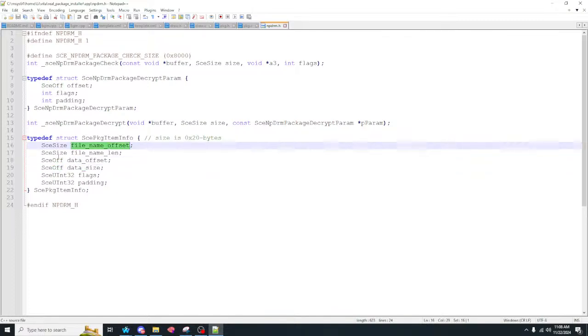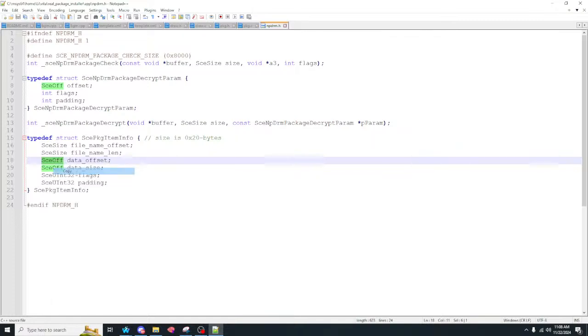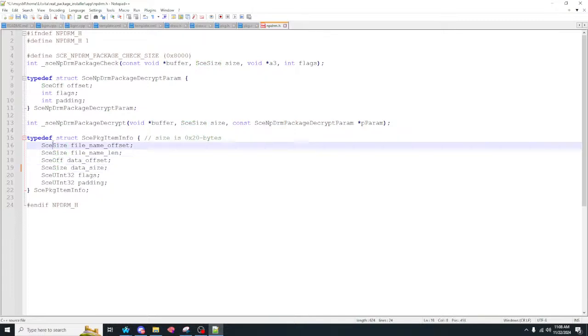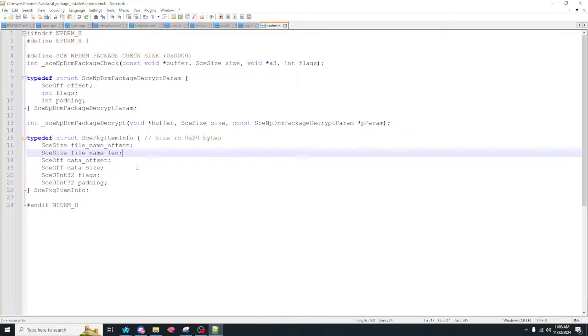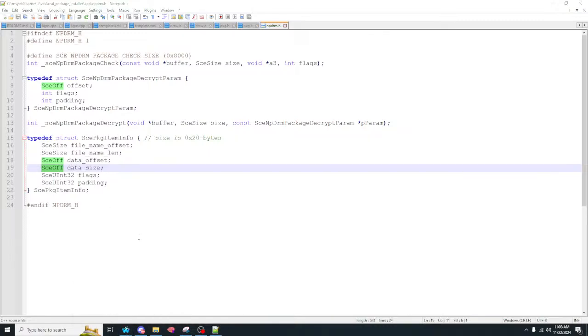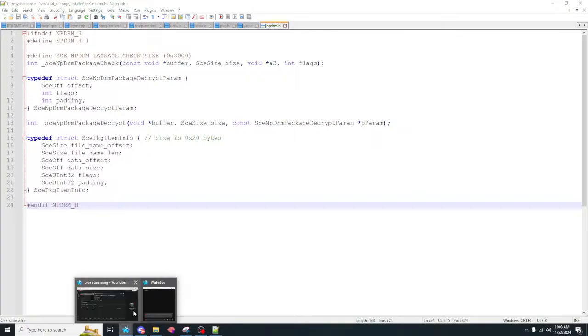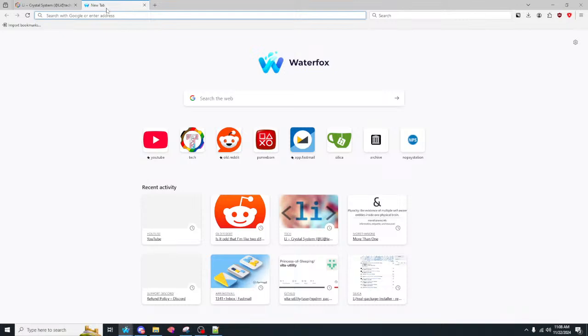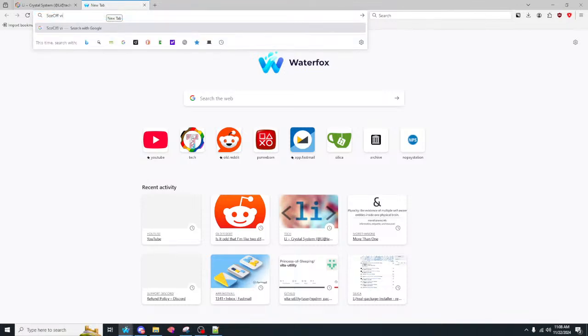Shouldn't file name offset be SCE off? And data size be SCE size? I feel like it should be like that, and then it might not be. I'm gonna leave it how it is. I don't know. What is SCE off anyway? What actually is SCE off? SCE off via SDK.